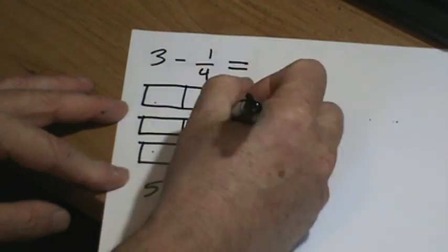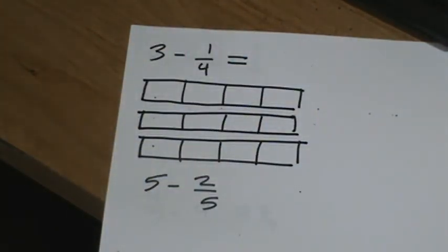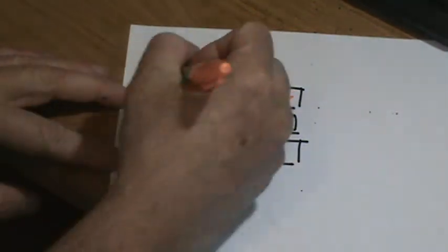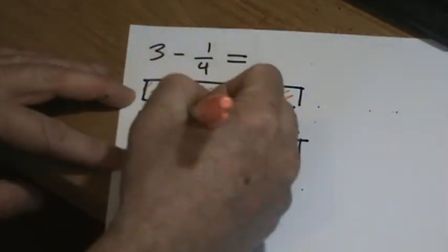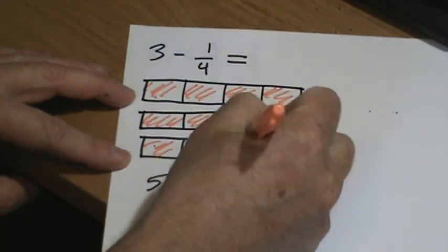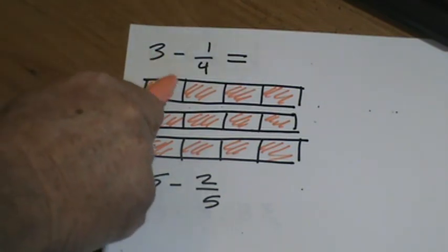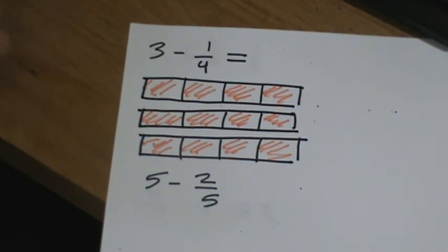1, 2, 3, and 4. Now you can see how helpful a tape diagram can be when we're subtracting a fraction from a whole number. So I'm going to go ahead and color all of these in to show my 3. There's 1. There's 2. And there's 3. So this 3 could actually represent 12 fourths, right?